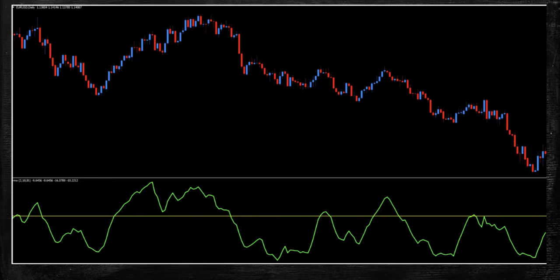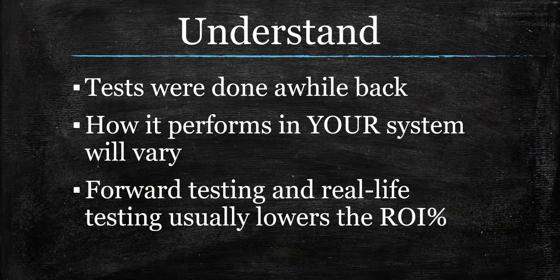Now, when you get this, hey, feel free to test this any way you want. A lot of those lines with the 2 lines cross and turning it into a zero cross actually performed fairly well, but we're not going to sit here and show you all of those. We're only going to show you the best of the best, and this is the one that won. So if you somehow forgot, when the green line crosses and closes above the zero line, that is your signal to go long. And then when it does the opposite, that is your signal to go short. Let's go ahead and see how it did. Before we do that, just know that no matter what you see, it only really matters how it performs in your system, so make sure you do that.